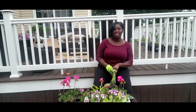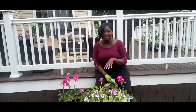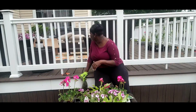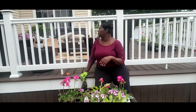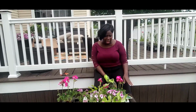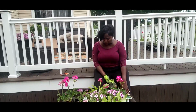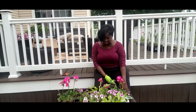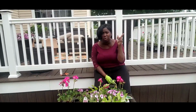Before I get started, I want to share with you what I'm putting into this self-watering planter. I think this is the main planter. I had the 20 by 20 is what's usually here. I got the bigger one. I think this is maybe 20 by 30. I'll double check, I'll put it up.